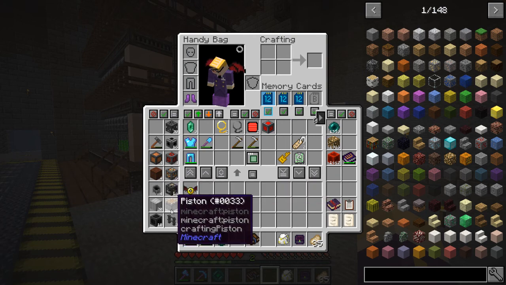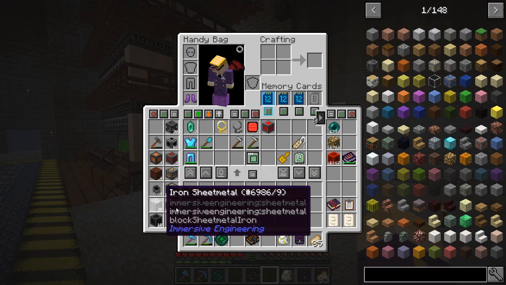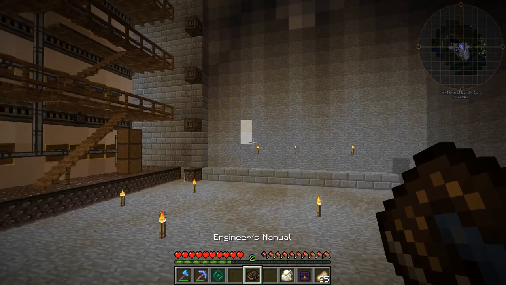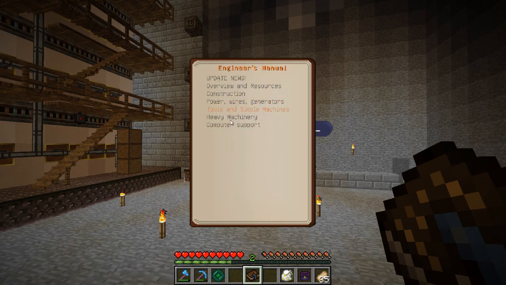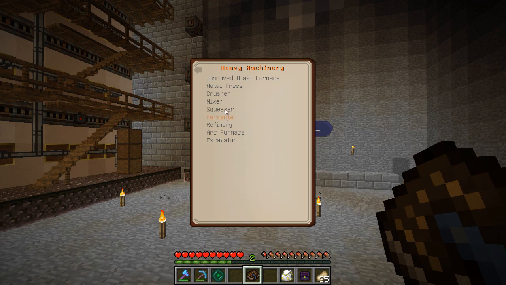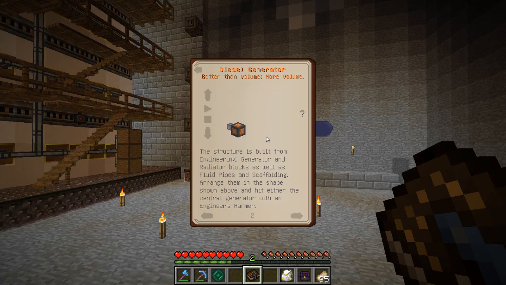As you can see, I've been creating lots and lots of Immersive Engineering blocks. It's taken me the better part of the morning to get it all together. Lots of steel, lots of things to do. And I am going to be setting up these machines. Now, I don't know how to set these up particularly. I need a squeezer, a fermenter and a refinery. And I also need a diesel generator. I've not done these things before. This is my first time ever creating them.